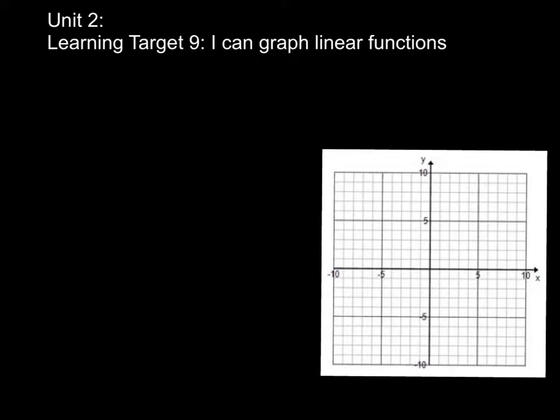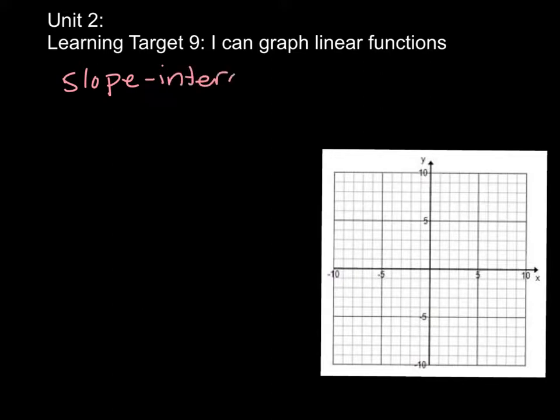Hi there. This hopefully is a quick review of how to graph linear functions. So I just want to quickly remind you of the three forms that we have and the shortcuts to graph them. I have shown you in class multiple strategies, and so this is just a review of the quick methods that we have. So the first way is obviously slope-intercept form.